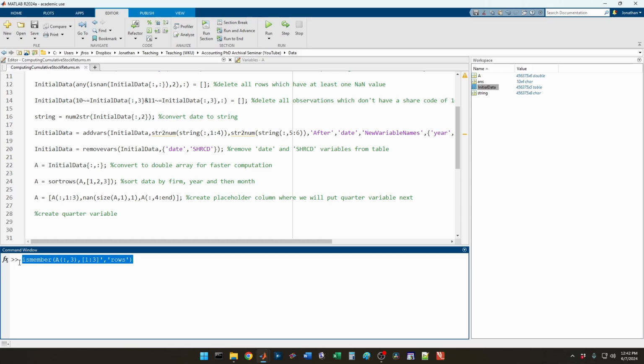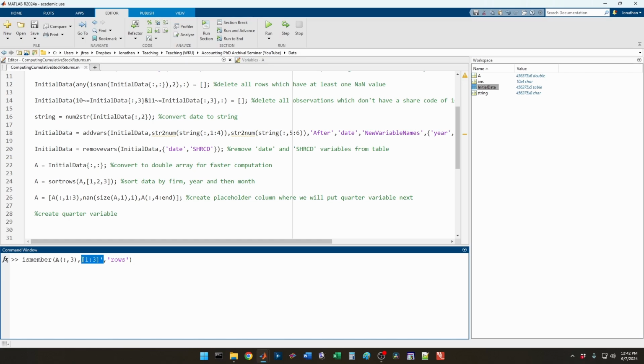This will be a logical vector, which will have as many rows as column 3 of A has. On each row of this logical vector will be a 1 if 1, 2, or 3 is in that corresponding row of column 3 of A, and a 0 otherwise. So we're looking to see, is anything in here a member of this column? And if it is, what rows does that happen on?